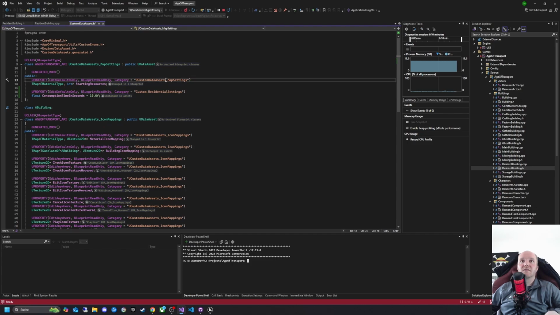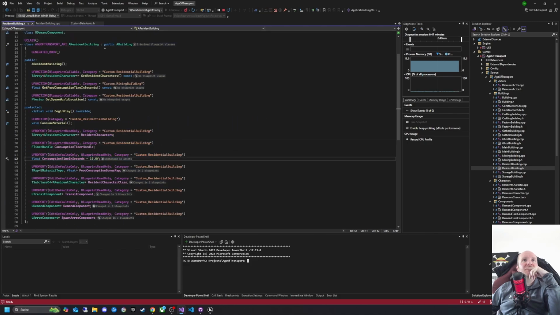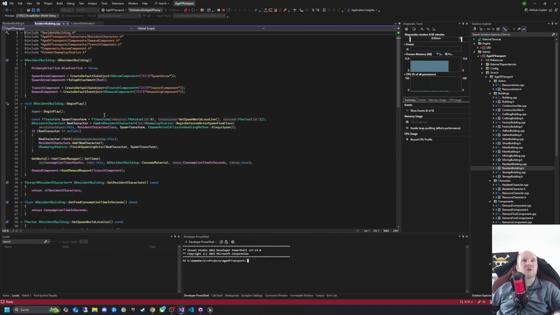We call it residential settings, and we keep the default at 10. And then we want to use this in our residential building.